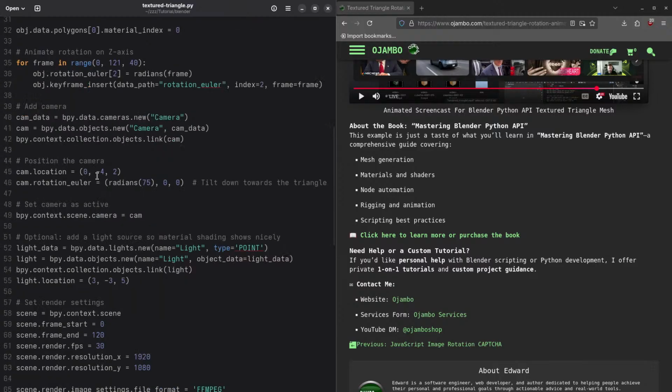And because we don't know where the camera is facing initially, when we add our camera, we have full control of it. It's also easier to code because if you look at some of the Blender Python code out there on the internet, they will loop through all the objects and see which one is a camera. This is actually much easier to do. We actually create a camera, then we have control over it because it's in a variable, and for example, we can tilt it as we want.